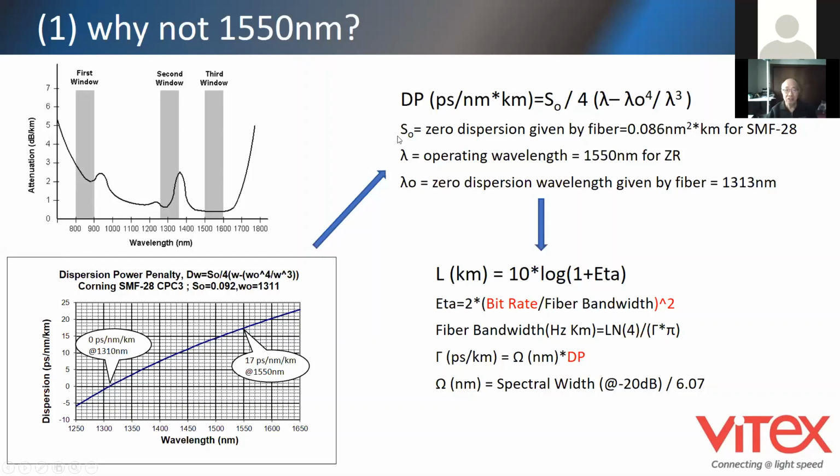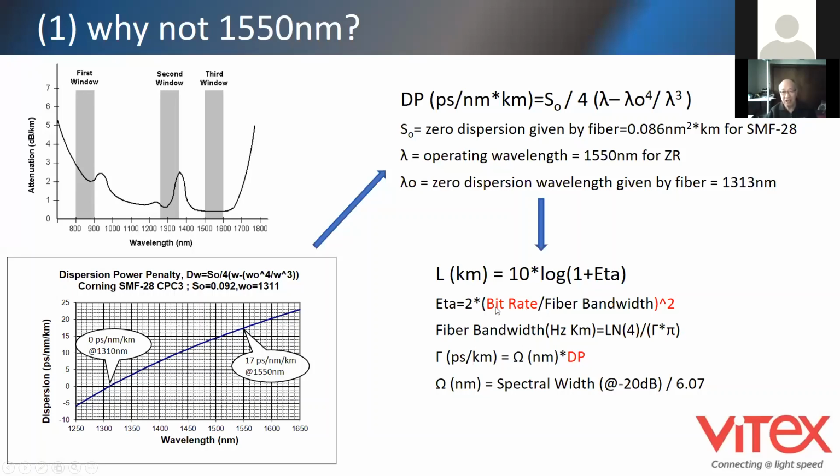So the next area I want you to pay attention is the dispersion penalty. You can calculate it with this formula, plug it in everything, then you can plot a chart like that. So then the third area I want you to pay attention is the link, right? Here's a very simple formula, how much it can transmit with the wavelength, with also the data rates.